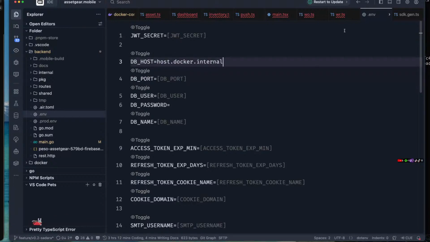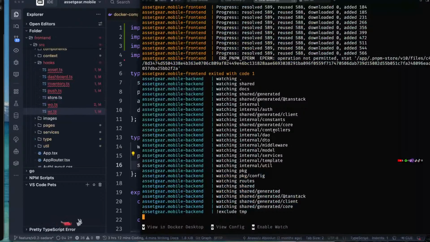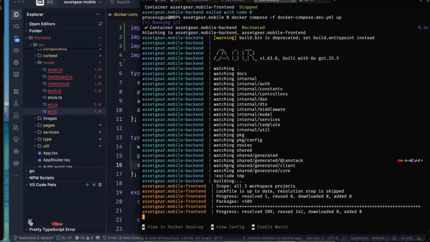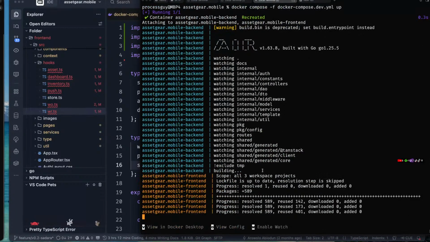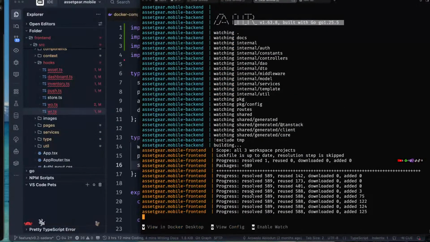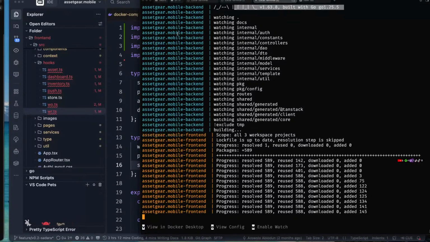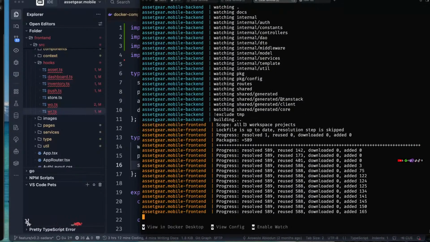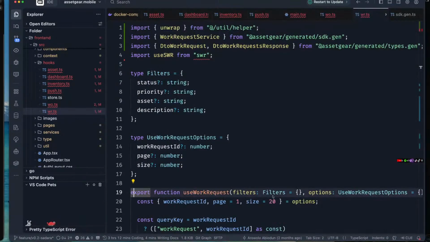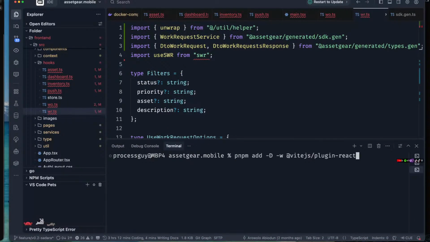Okay, so let's see if that's solved the problem. I need to redo that and reconnect. Yep, I think it's connected, but it won't tell you if it's connected. But it didn't come up with the error like before. So that is going. Once this one is up, I think we can now install pnpm on my local machine. npm install.